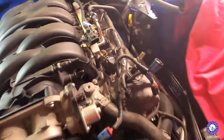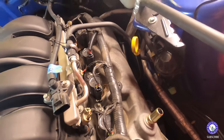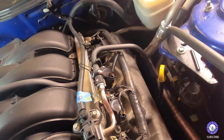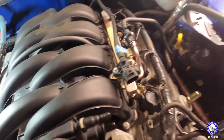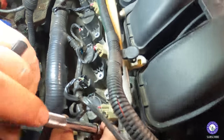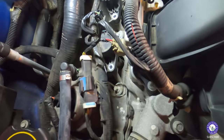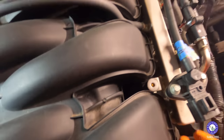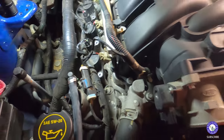Alright, got the cold air intake off. I said I wasn't making an instructional video, but it's kind of getting in the way a little bit, but still, not an instructional video, so don't keep watching if you want to learn something. Taking the spark plug boots out right now, one at a time. Got the fuel rails disconnected from the intake. And that's where we're at.